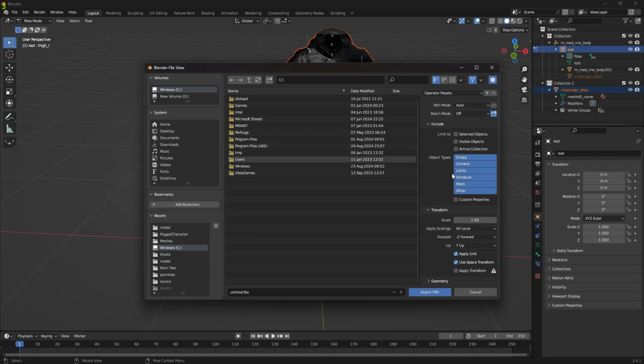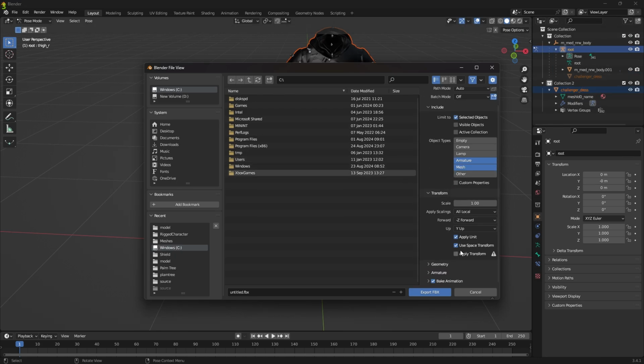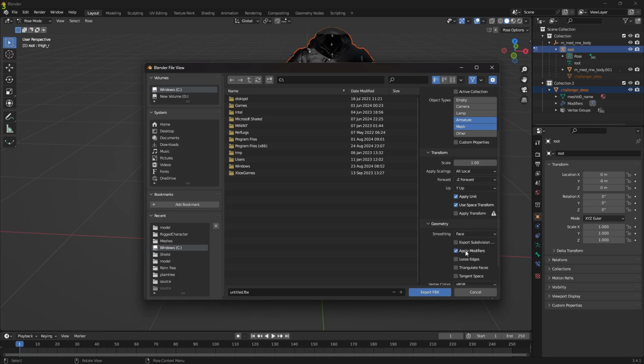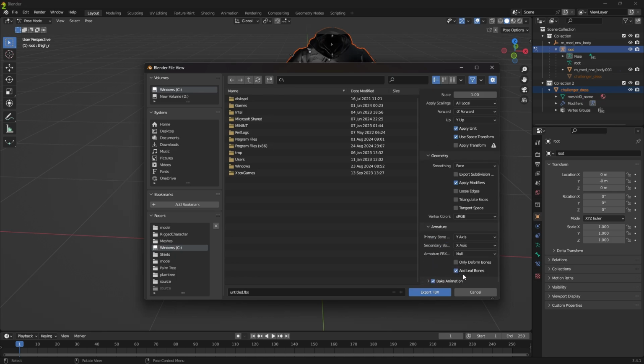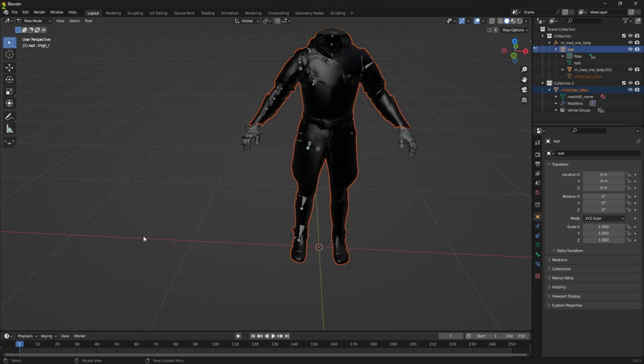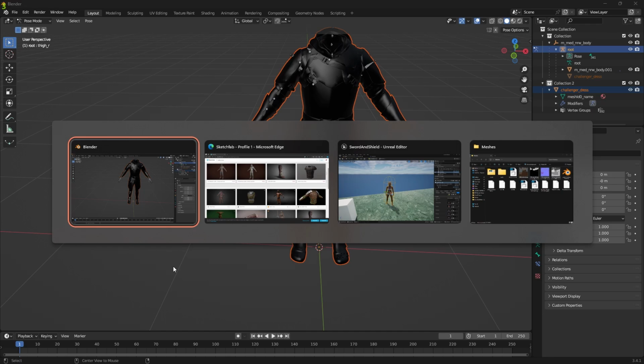And then what you need to do is select armature, hold shift and select mesh, selected objects only, that's very important because we don't want to be exporting MetaHuman or anything else. Then in the geometry you do face, in the armature you uncheck add leaf bones and uncheck bake animation as well. This one will be trader mesh, and you can just export as FBX, and that is all you need to do. And then you import it to Unreal, which I've already done with mine.